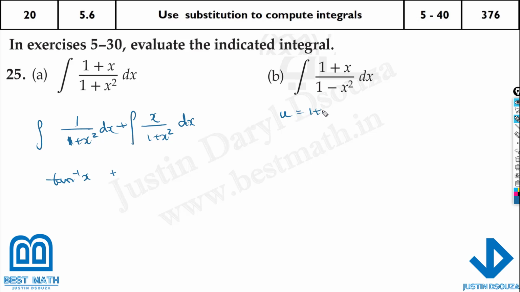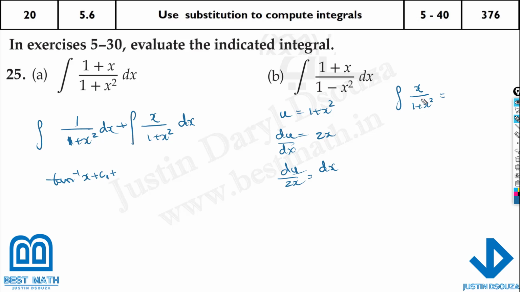u is equal to 1 plus x squared. du will be equal to 2x, du by dx. Okay. So what is du by 2x? That is equal to dx. Now I will substitute over here. Let me solve that question up over here and then write the answer. It's plus c1 because there are two c's, or I can write the answer and directly write c, because c1 plus c2 will be just c. You can write this and then solve the first part and second part individually. So step 1, solving this one answer, then step 2, and then finally write the sum of those both.